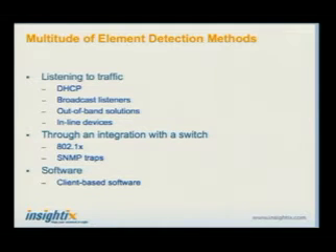There are also broadcast listeners. Basically, a client that sits on a subnet and listens to broadcast traffic. Broadcast traffic can be ARP requests, NetBIOS, DHCP requests, and so forth. The idea here is that an element would be able to, or should, send broadcast traffic during its operation on the network, and that would disclose its identity. We'll see later on that this is nonsense as well.